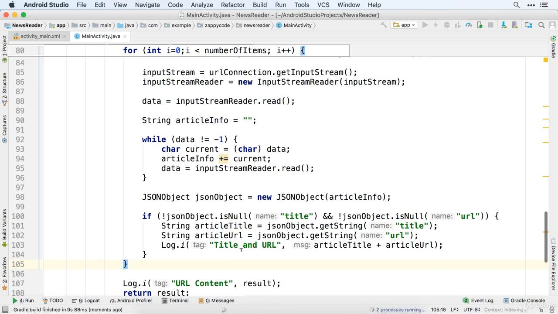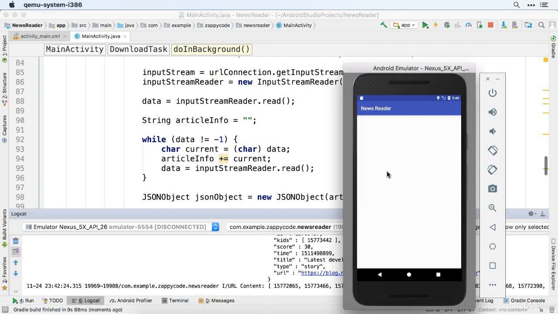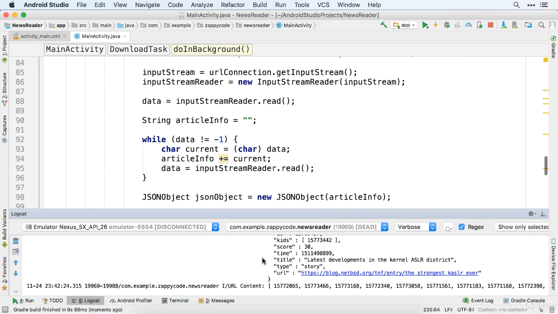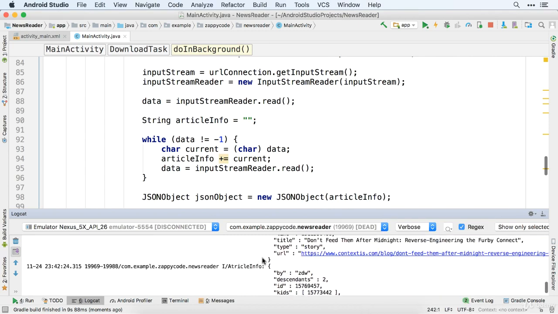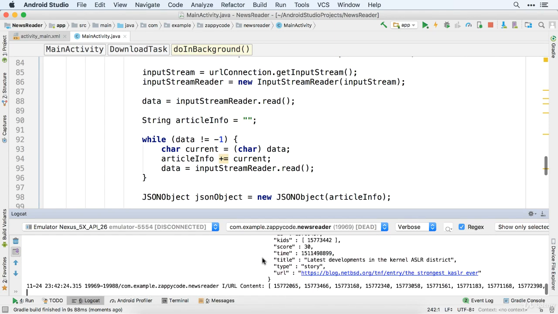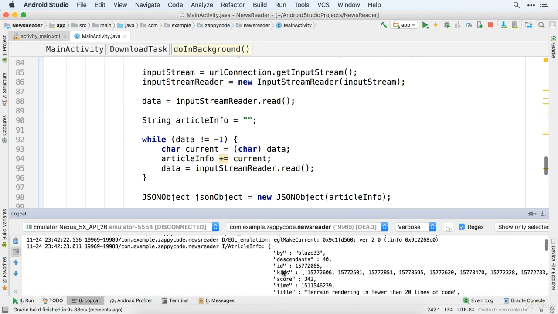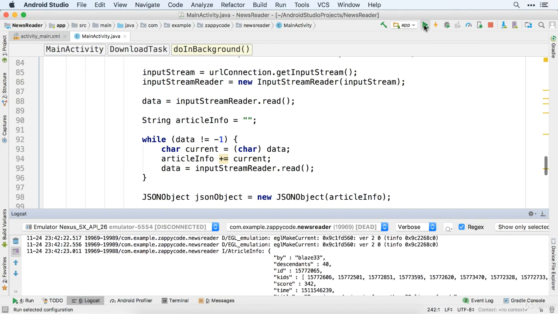Really, the last step for us is that we have to go download that information. So let's get Logcat opened up here. It looks like our app already opened up, and there was our content. Here we're printing out what looks like it's from last time. Let's run this one more time.